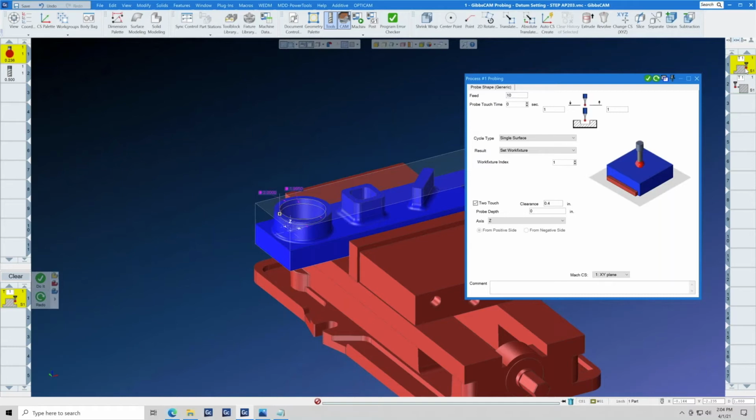The standard Renishaw OMP40 and OMP60 probes have, I beg your pardon, 40 millionths accuracy. The OMP400 and OMP600 strain gauge probes, which are actually CMM probes modified for machine tool use, do have an accuracy of 10 millionths of an inch. So this is not just something that lurks in your tool changer waiting to come in every once in a while and edge find a part. This is a decision-making tool that you can use to put intelligence in your programs.